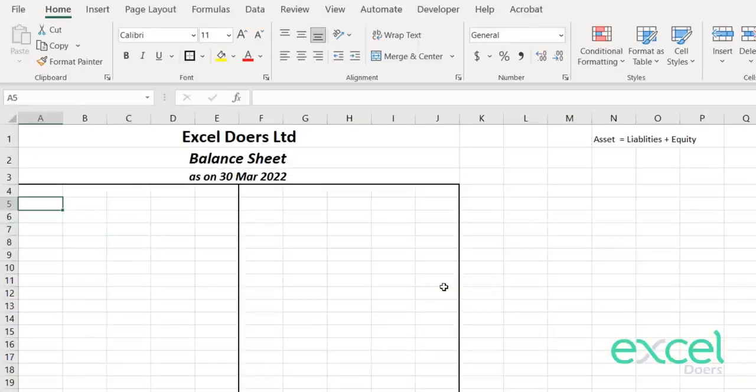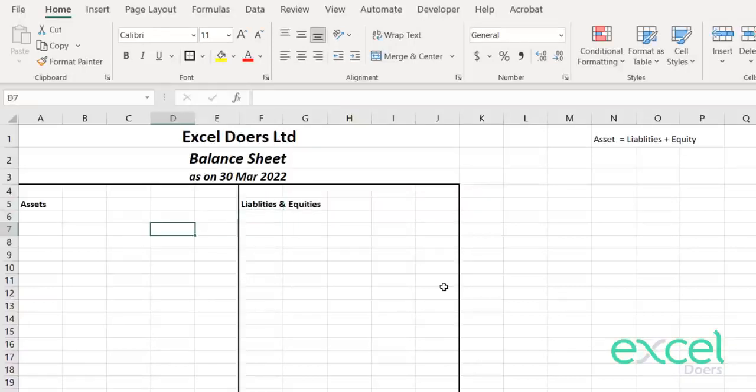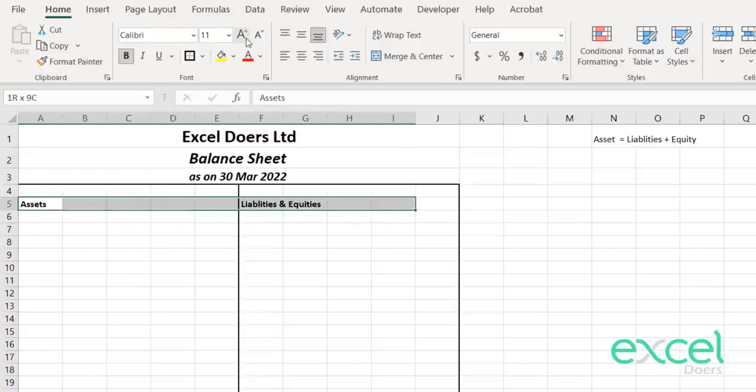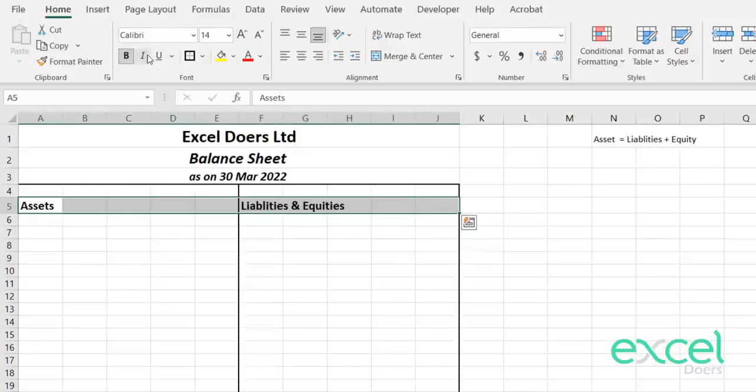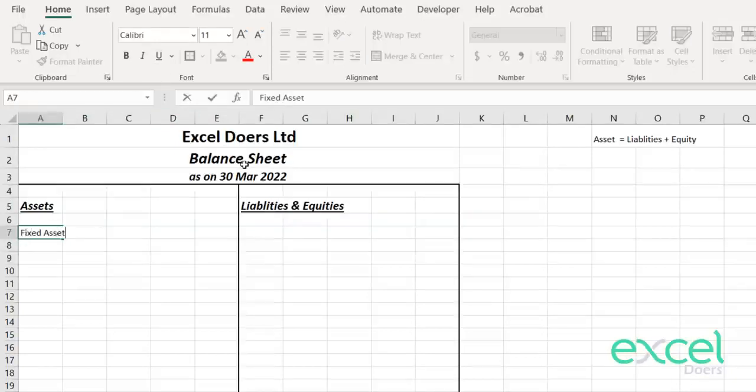Here I am going to list all my assets. In here I am going to list all my liabilities and equities, right? As a standard practice, we always list fixed assets first, right?